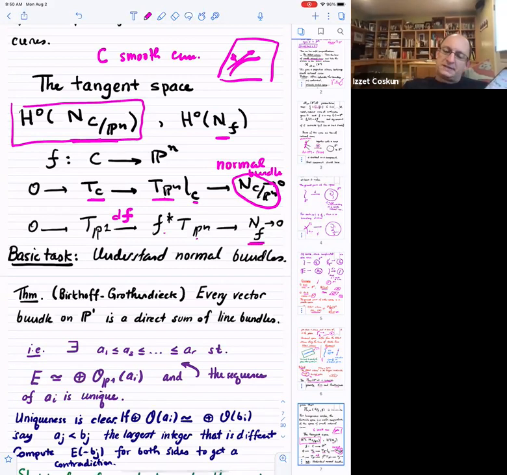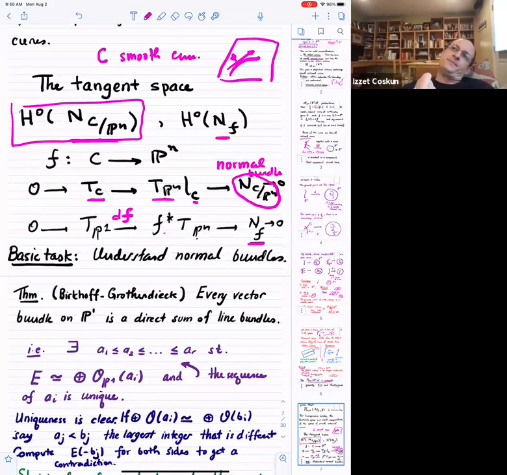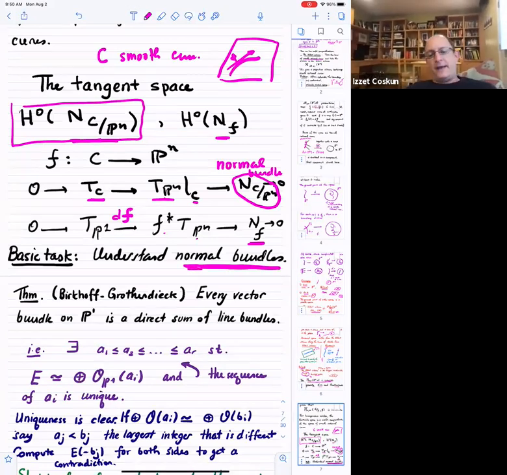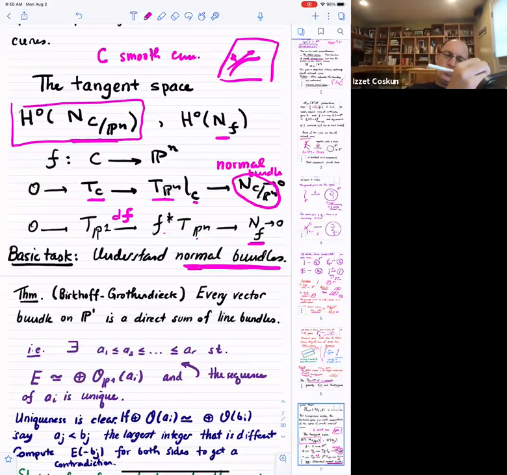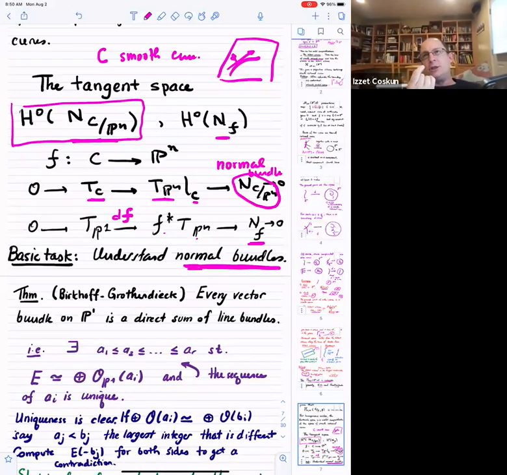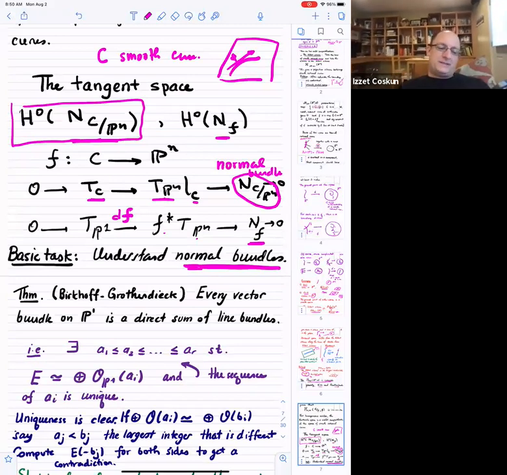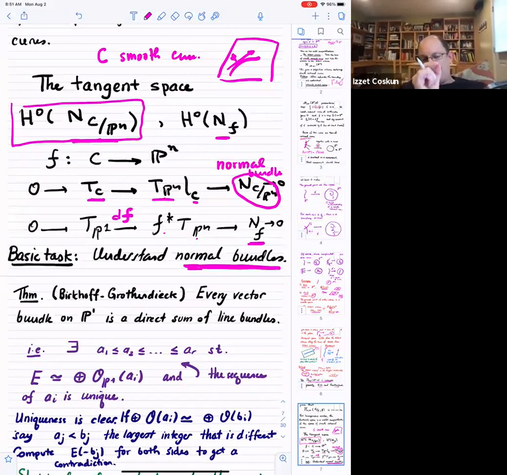And then the quotient of this thing is called the normal bundle of the map. So you see, the basic task that I want to handle in these lectures is to understand as much as we can these normal bundles, okay? The main motivation is that understanding these normal bundles is the way you understand the local geometry of spaces of rational curves, or spaces of curves in general. So if you want to understand how these curves deform and what the space looks like around a particular curve, then you need to understand this normal bundle.